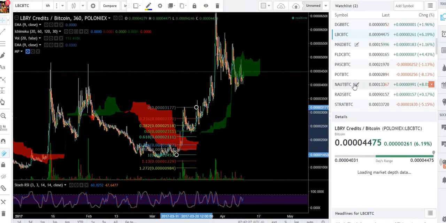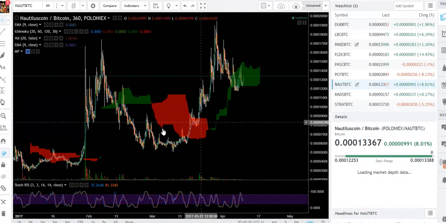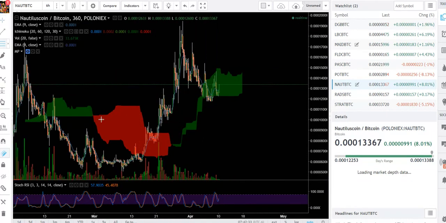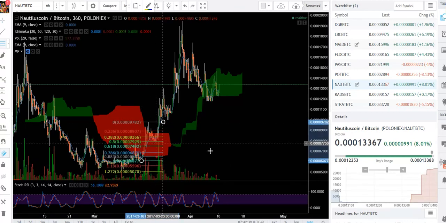And then with Nautilus coin, it was this one right here. Okay? It was this one. When I saw it make this move right here, and held that 50% retracement, that's why I was saying anything in the 8,000 range at this point for you guys that have been on my list for a while.